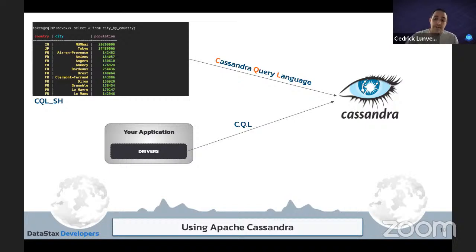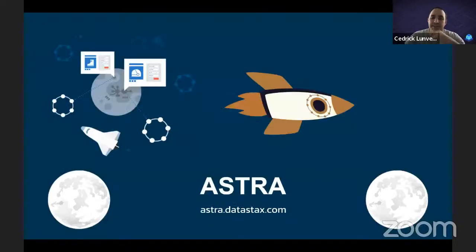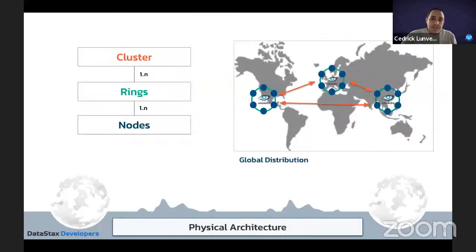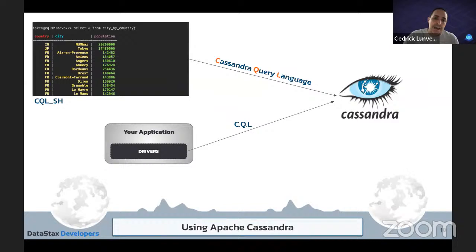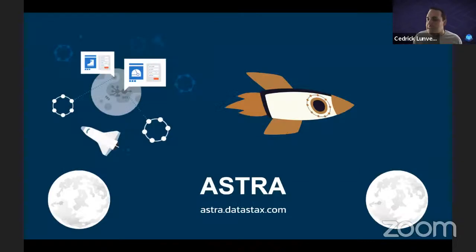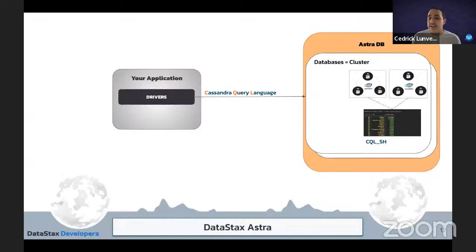Well, that's great. So what is the issue? Why would you need Astra? Well, as you can see, it's a lot of machines. It's a lot of machines to maintain, to install, to operate, to back up. So the purpose of Astra is to say, hey, we know Cassandra is great, but it's not easy to manage. So Astra is Cassandra as a service in the cloud. Okay, long story short, that's it.